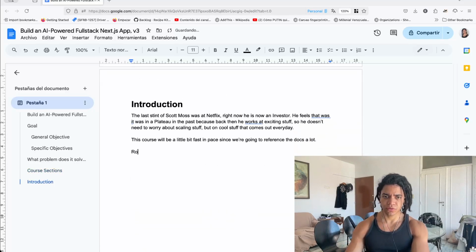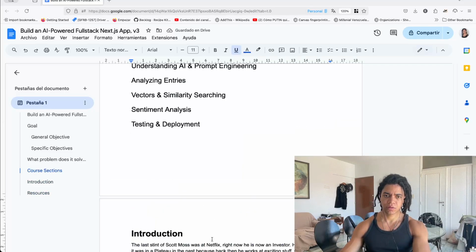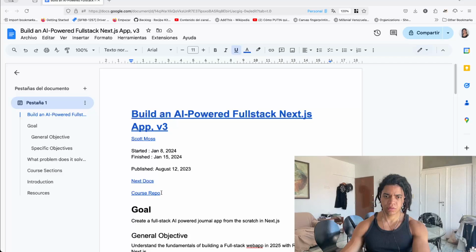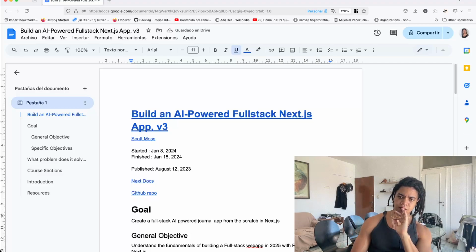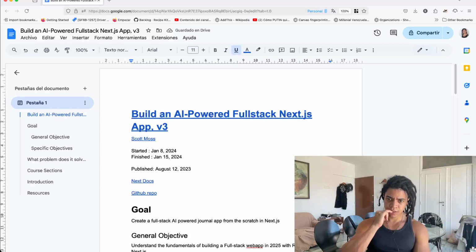So this is now the resource area. This is the GitHub repo. And yeah, it's just Fullstack AI Next.js. You can check it out. The complete app is there. So as you're following along, please reference this for any of the code that we'll be writing. I will probably be referencing it as I move along, just so I can stay consistent with what's here.